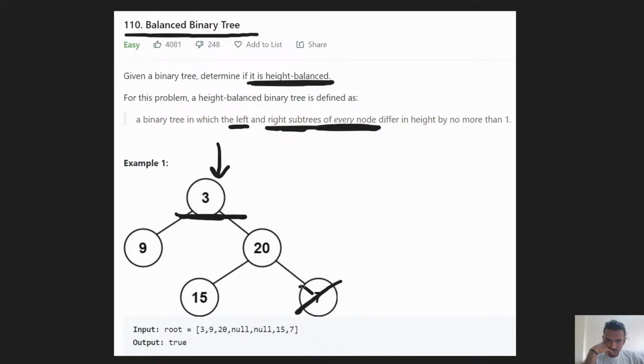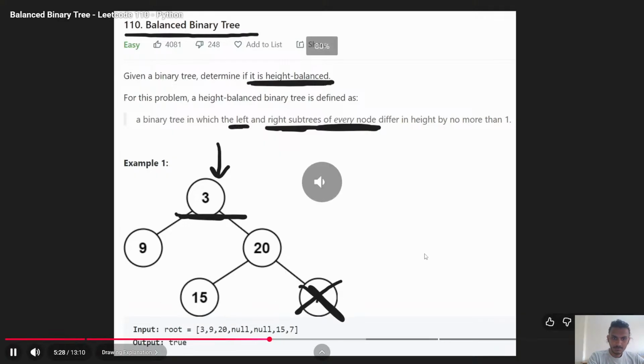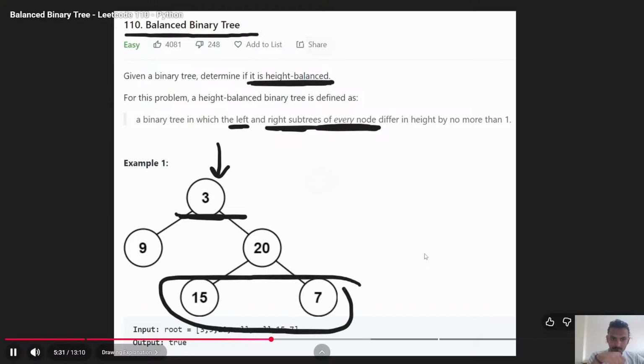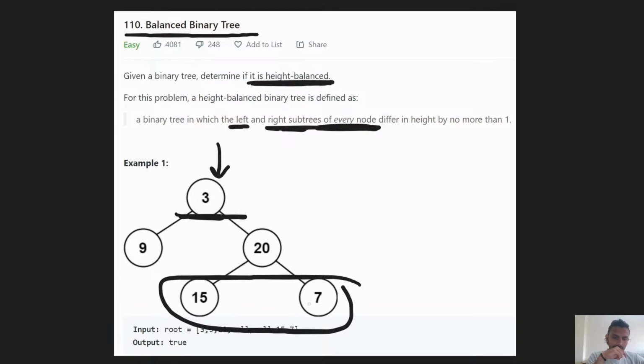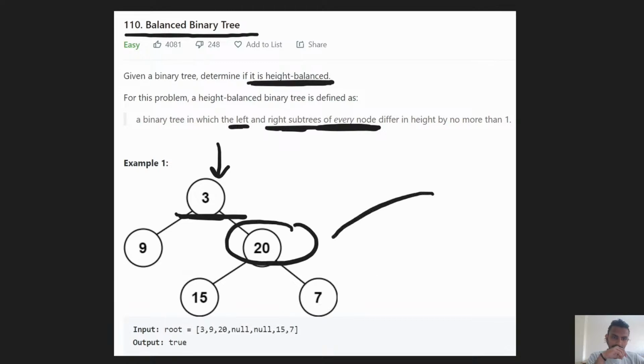We determine, okay, from this node, yes, the left and right subtrees are balanced. And then we pop back up, and we also want to make sure that this node is balanced. It's the same thing: the left and right children don't exist. So yeah, it's balanced from here as well. So we determined that. Now we know from at least these two nodes, yes, the left and right subtrees are balanced. Okay, now we want to know, is it balanced from this node?